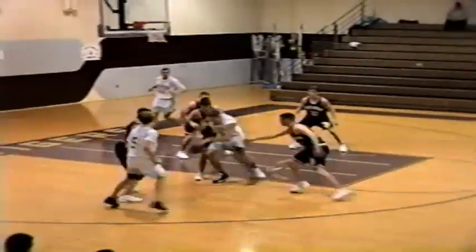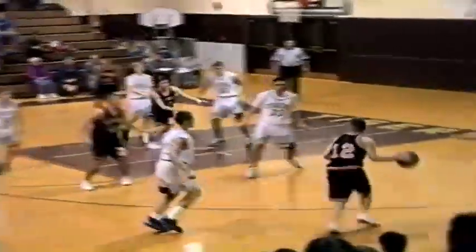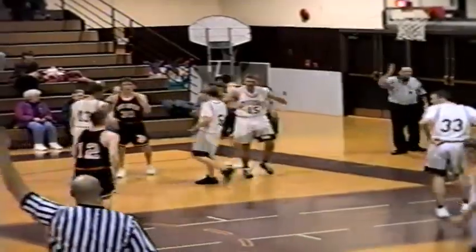Here's Erb going inside with it for Graybill. Graybill lost the handle. Picked up here by Antis. Antis winging it down the wing over there. Bumped off the play by Swigert. No call. And Troutman in a little pain out here, I think. Shot put up from the outside here by Buffington. Wouldn't go. Rebounded over there on the wing and out of bounds it goes.